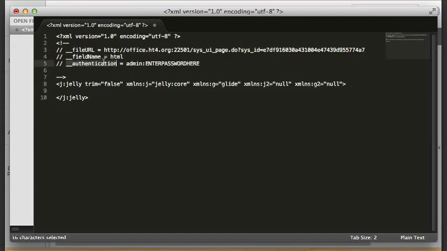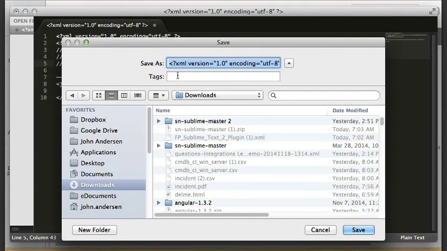The third line is the authentication line. What you do is you put your username, and then your password. And once you save that password, let's just say my cool password, once you save this file, it's going to bring up a file save dialog, and so we're actually going to save this to the hard drive.